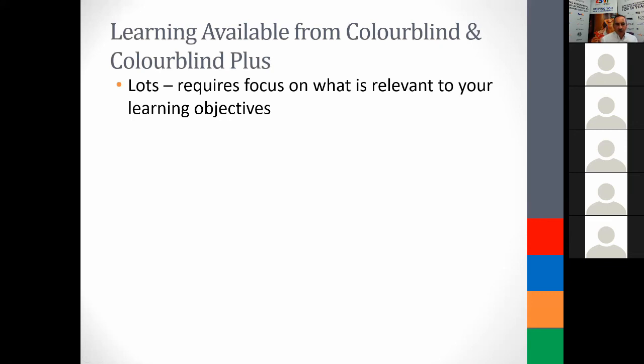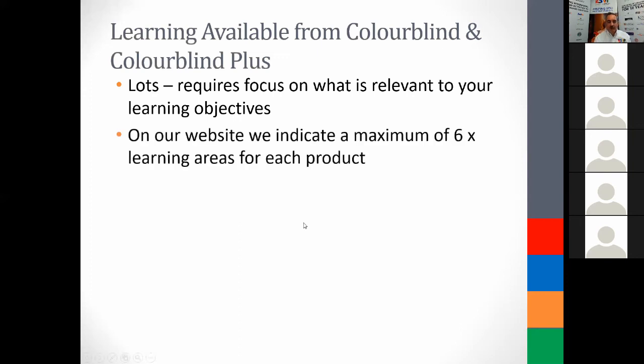If you want a group for 20, 30 minutes doing either version of Colourblind, you'll see lots of things about leadership. You'll see lots of things about personal contributions to teams. You'll see lots of things that will give you clues to people's personality. You will see a whole range of things. So what is important is for you to decide, what am I using this activity for? Is it to give the group an opportunity to learn from each other as a team? Is it an opportunity to see where the real leadership is in this group? What might it be, and then pick it out from there.